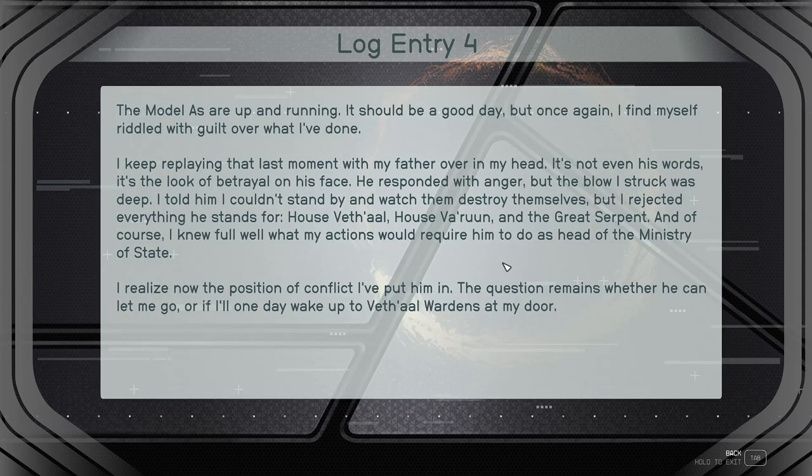Log entry 4. Model A's are up and running. It should be a good day, but once again, I find myself riddled with guilt over what I've done. I keep replaying that last moment with my father over in my head. It's not even his words, it's the look of betrayal on his face. He responded with anger, but the blow I struck was deep. I told him I couldn't stand by and watch them destroy themselves, but I rejected everything he stands for. House Vathal, House Varun, and the Great Serpent. And of course, I knew full well what my actions would require him to do as head of the Ministry of State. I realise now the position of conflict I've put him in. Question remains whether he can let me go, or if I'll one day wake up to Vathal wardens at my door.